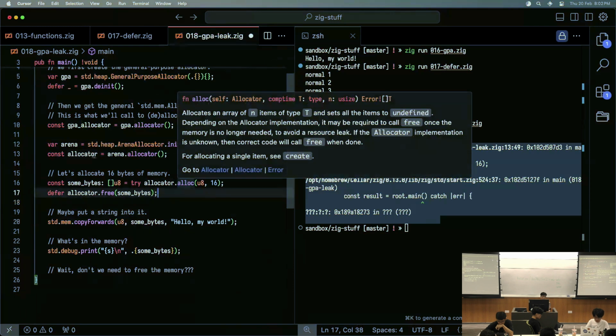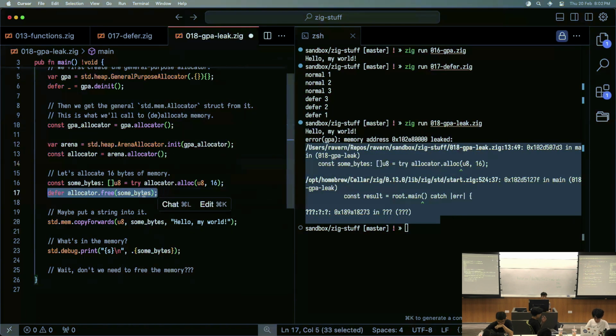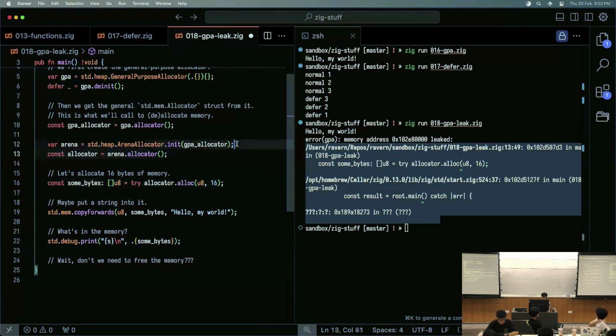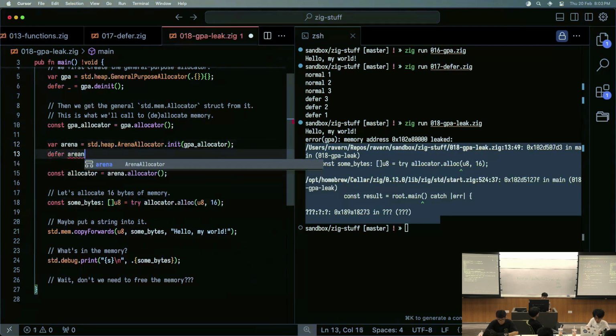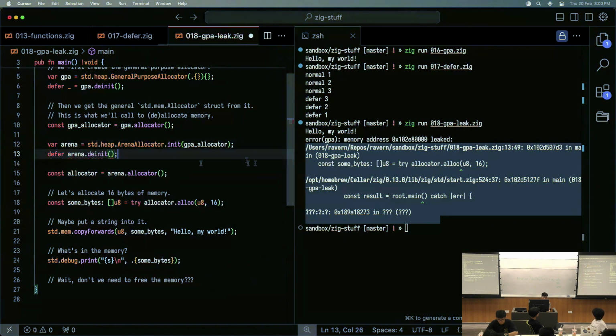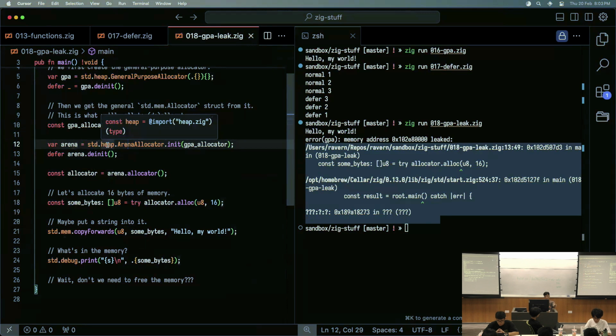So now that we know that this is an arena, this is useless. If you check what an arena allocator does to free things, it actually doesn't free anything. Right, so we don't need this. Instead, what we need to do is defer arena.deinit. So the whole idea of arena is that at the end of this scope, we just free everything at once. Everything that we've allocated through this arena allocator, we free it at once. And this is very useful when you're dealing with things like cyclic data structures. You don't really care about your memory buildup. It's just that you want to throw everything away at the end and so on. And this is what an arena allocator is used for.